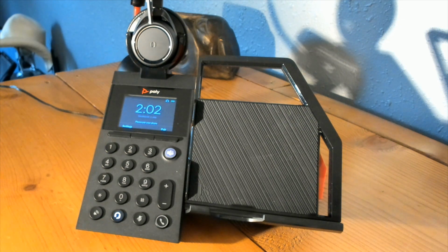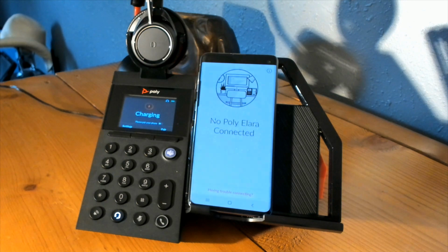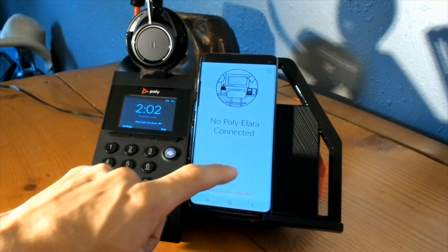Okay, here we are taking a look at the Poly Elara from the front view. There is no phone sitting in the cradle currently. We're going to go ahead and place the Android that I have installed the Poly Elara app on in the cradle, and you'll notice that as soon as I do, before anything else, it starts charging. So there's that. We have charging without having to do anything else.